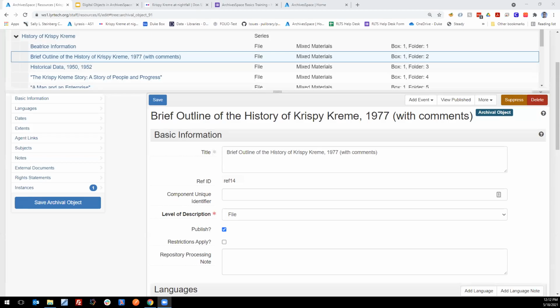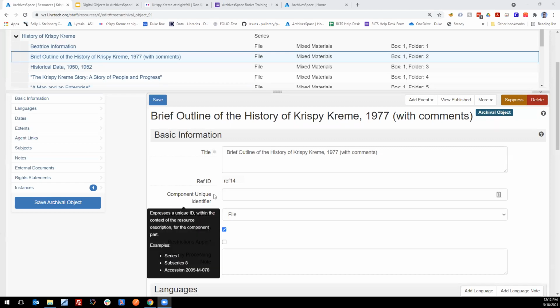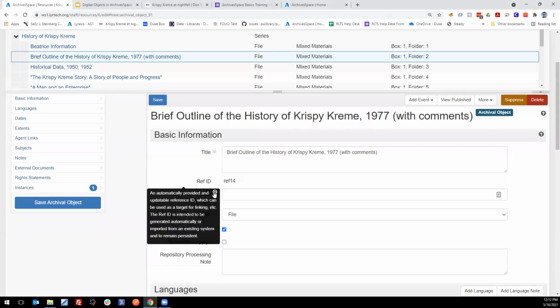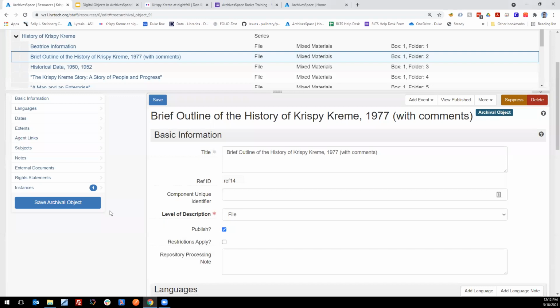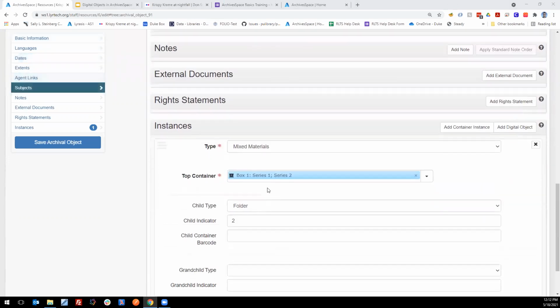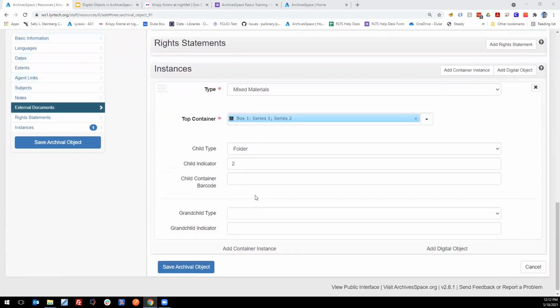I've used it in-house in the past, for example, the Getty has a grant foundation, so sometimes I'll put the grant number in the component unique identifier or something like that, but it's certainly not something you fill in. And so, for example, if you're putting the folder number in here, that's the wrong place to put it. You'd want to put it down under instances as a child of your top container, unless your folder is an oversized folder, in which case it might be the top container.